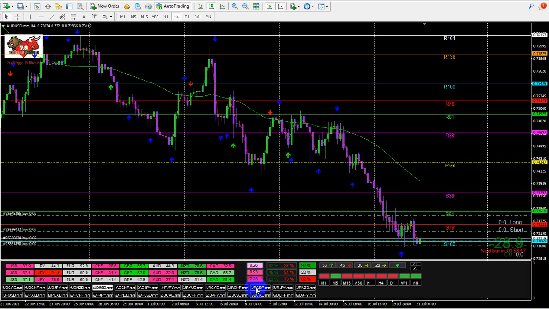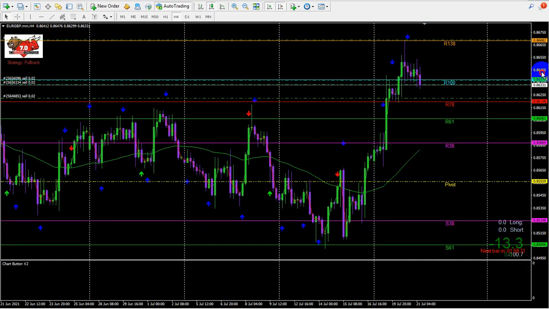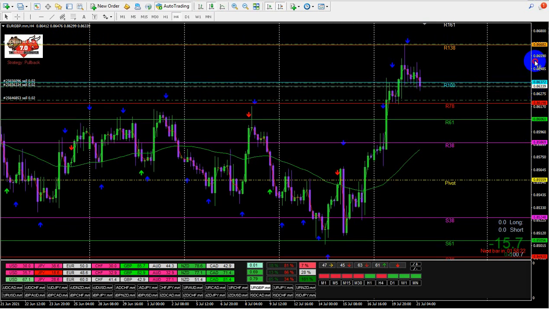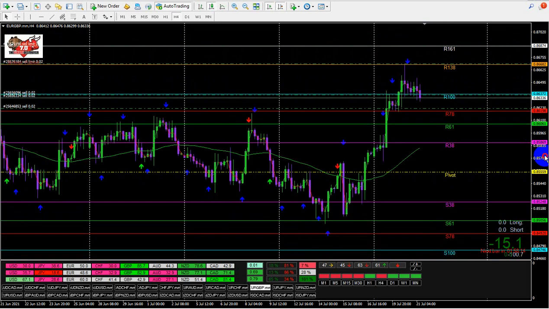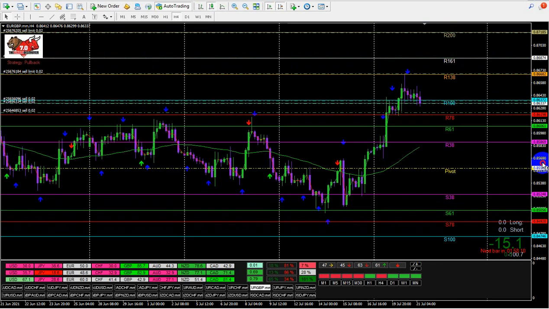Let us check Euro GBP. I don't want to be picky, I just take trades as I can see, guys. I'm on the live market, so my MetaTrader is kind of slow, but not that slow. This is what I'm doing here now, just want to squeeze this chart so that you can see all the levels.